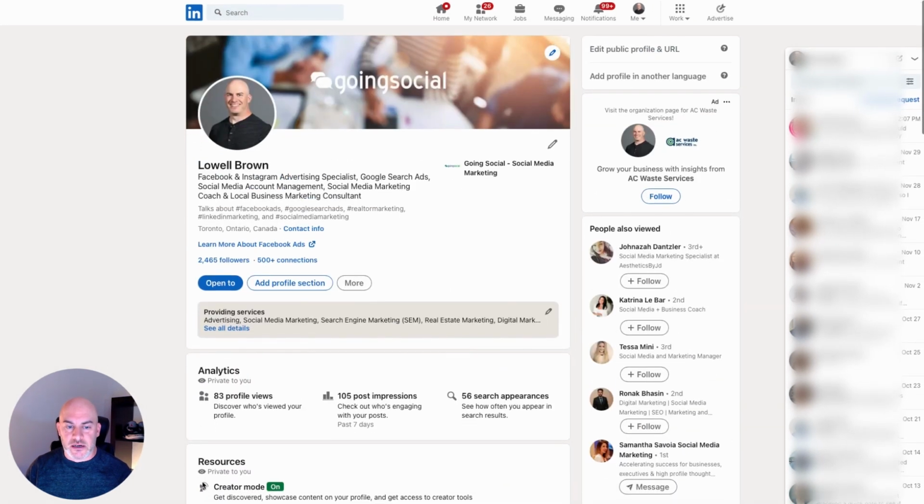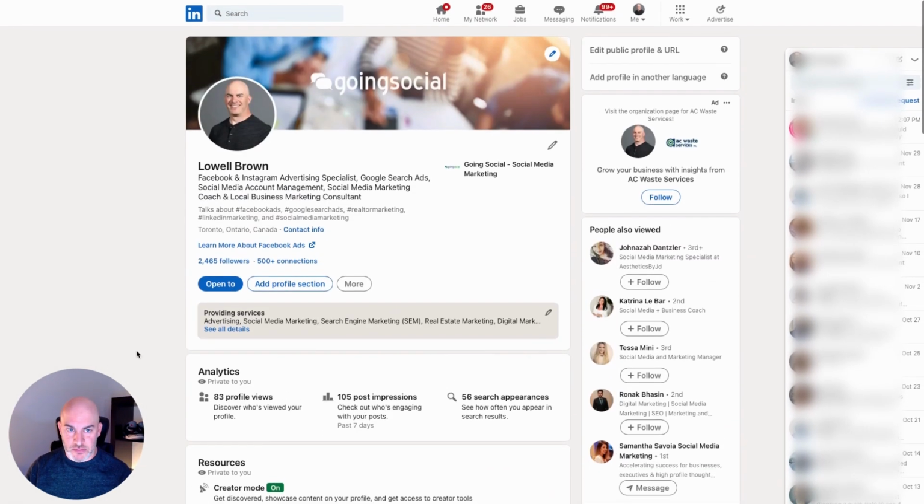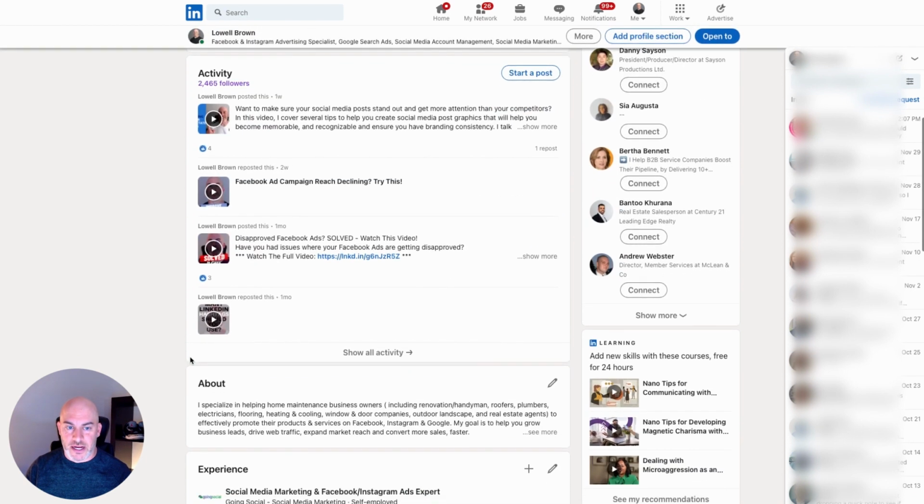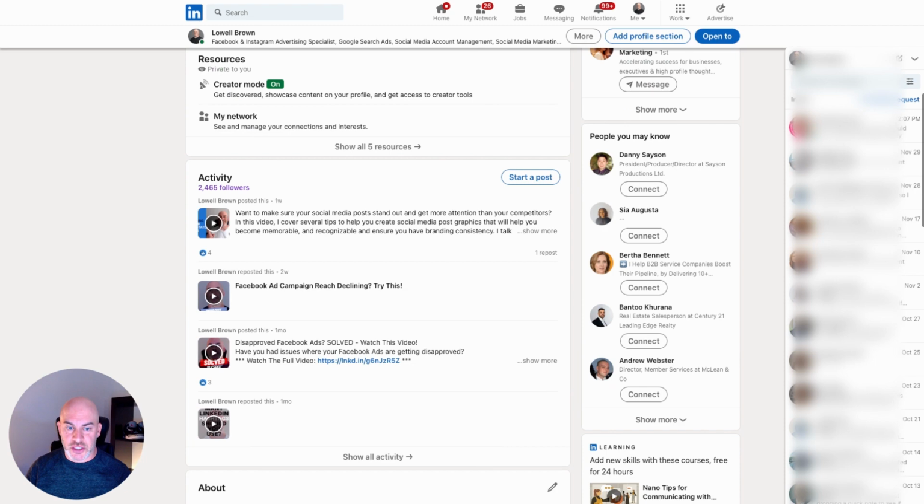Now let's jump right back where I'm going to share my screen. I'm going to show you some of those features now. What you're going to see here is that on my profile, we've got my information at the top, and right below it, what you see is the activity section and the about section. So you see how that's changed. There's one other section I don't have turned on right now, and I specifically wanted to do it during this video just to show you what it's about. And that is a new profile section you can enable called the featured section. So we're going to turn that on right now. I'm going to share my screen again, and we're going to jump right into that.